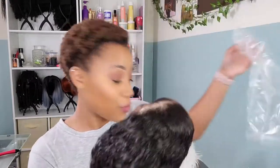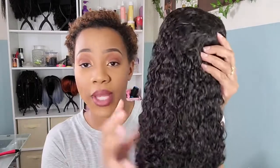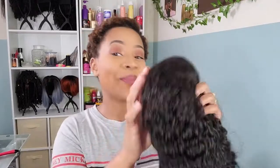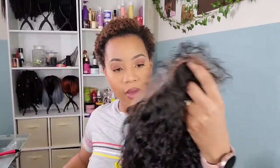it's 14 inches long, and it's going to be really curly. I can see already, which I'm really glad. I love the curly wig they sent me last time. This one looks like it has a tighter curl, so I'm excited to try it out. Take all our paper out. All right. And there we have the hair, soft as always.